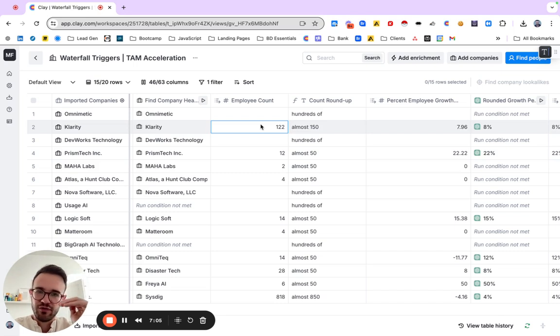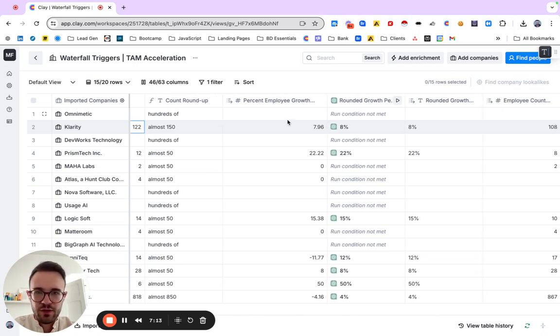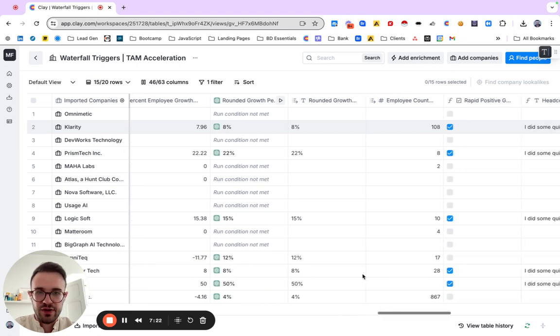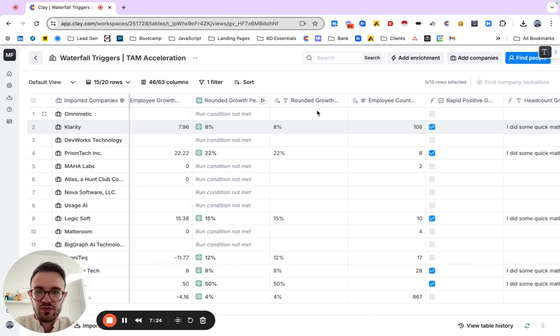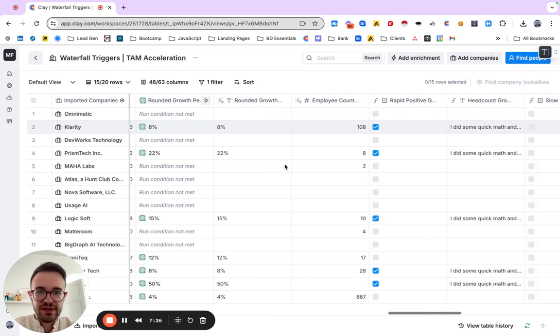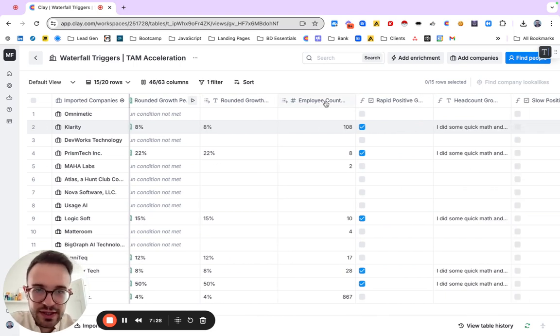So we want to provide a little bit of rounding to show that we're actually humans writing it. We have the percentage of employees growing. So even here, same concept of rounding up to the closer number. And yes, here we have the rounded number. The employee count is here.